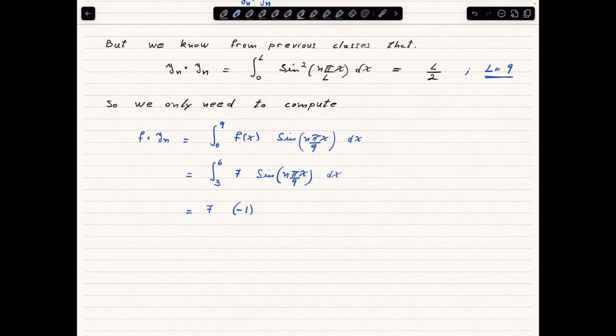Well, we have a factor there, and then a cosine of n pi x over 9. What is the factor? The factor is this coefficient upside down, so 9 over n pi. And why is that? Because when you compute the derivative it is going to be minus sine, and then multiply by n pi over 9, but this is going to cancel that, so we are going to get exactly that. Perfect. It works. And now we need to evaluate that at 3 and 6.